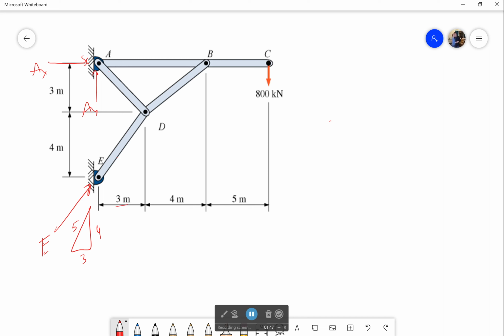Now, how many unknowns do we have? We have 3. Can we solve? Yes, we can. So let's try this out and see if we can solve this problem. Now, I've got 3 equations. No matter what, if you write them all down correctly, you're going to be able to solve at the end. It's just if you do them in the right order, then you can solve more quickly. You don't have to go back and do any algebra. I hate algebra. I want to avoid it if at all possible.